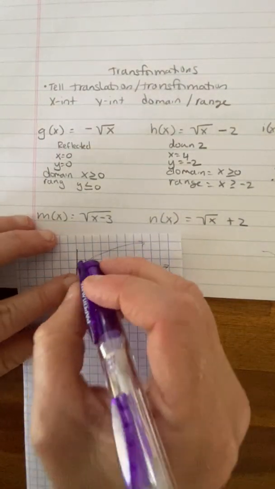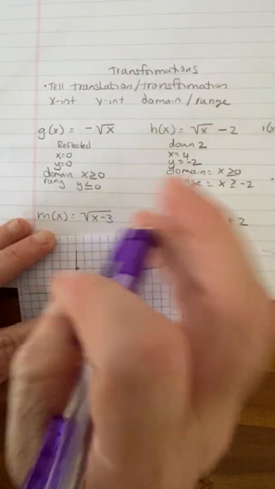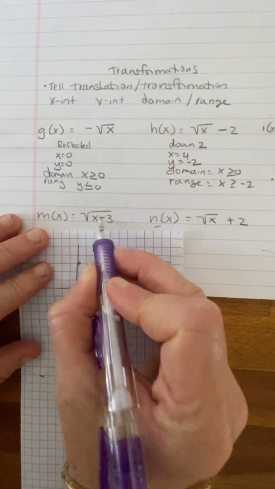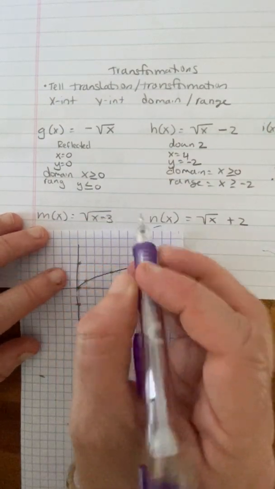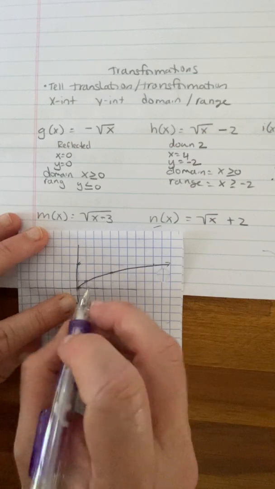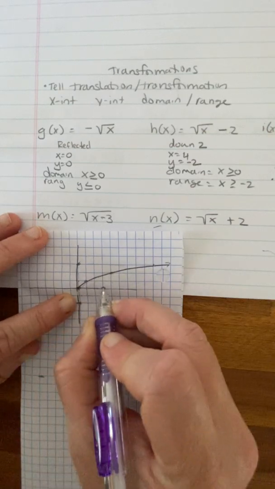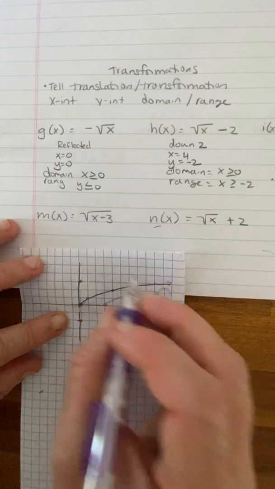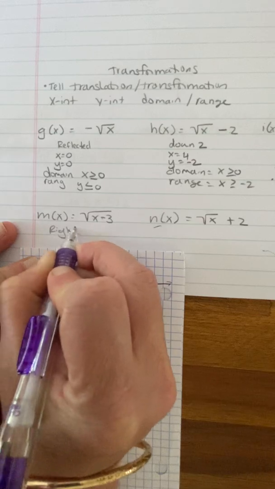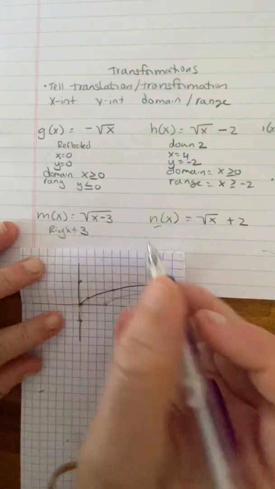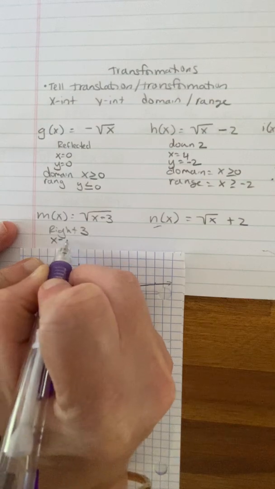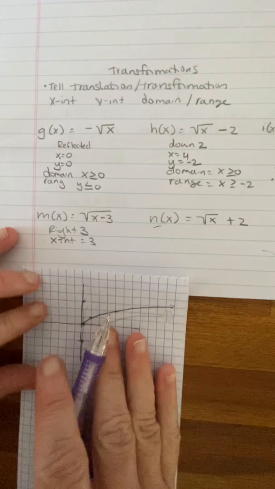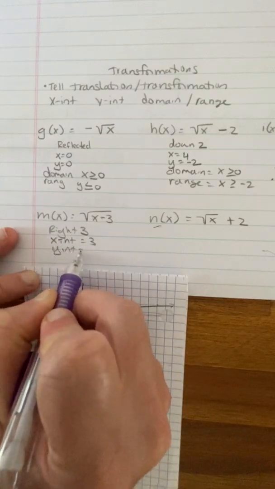Okay, now hopefully you've frozen the camera, you've tried it by yourself, and let's see what this means. So when we have x minus 3, remember this moves it to the right. When it's underneath the radical, it's kind of opposite to what you think. So if this is my parent function, I move it right 3. So once again, it's going to look something like that. And so you can see here that it moved right 3. My x-intercept is 3. My y-intercept, it's not going to go through the y at all, so I don't have a y-intercept.